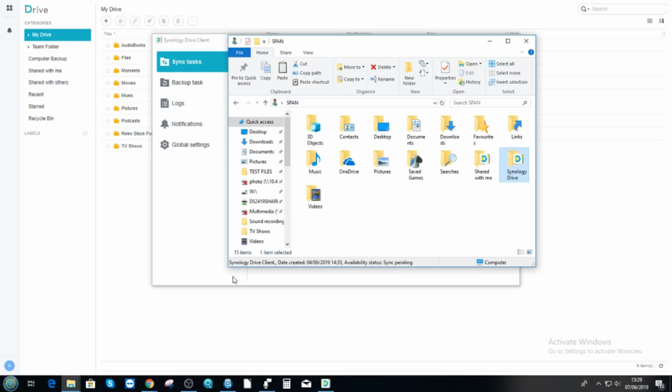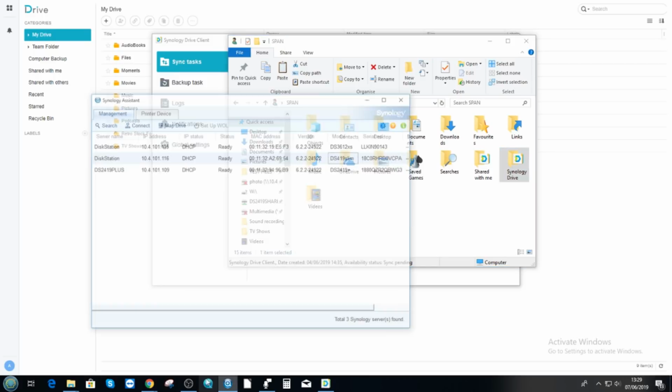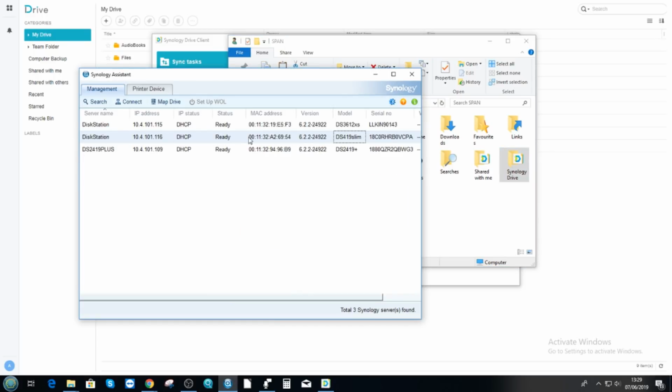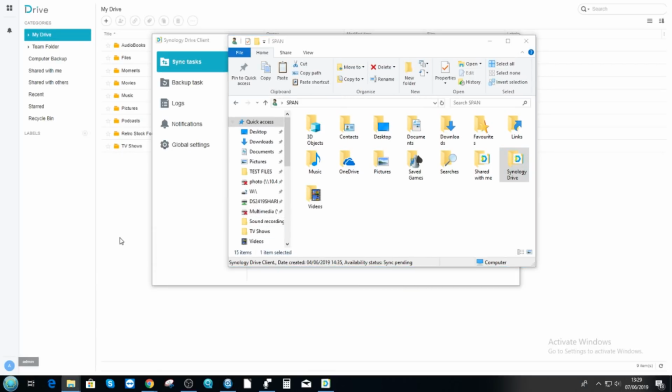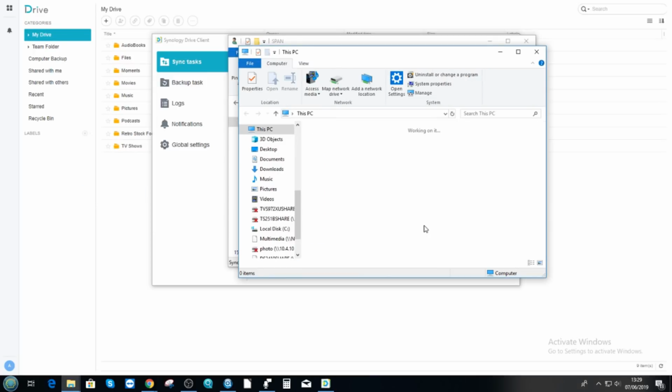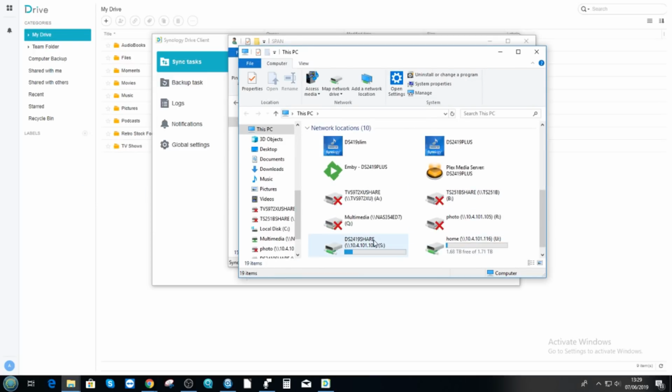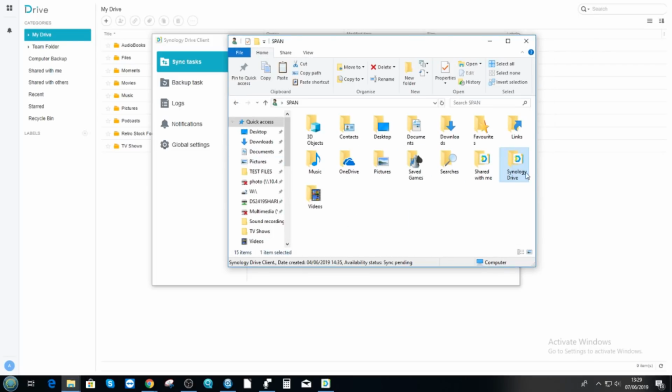Now, this is more than just a mapped network drive. For those that aren't aware, if you do sign up a NAS for the first time, you can just right-click it when you find it, map a drive, and then it will create a drive, let's go in here, next to my computer and stuff like that, which will show the content of certain NAS folders. That is a mapped drive. This isn't the same thing. What we're talking about today is a synchronized folder.